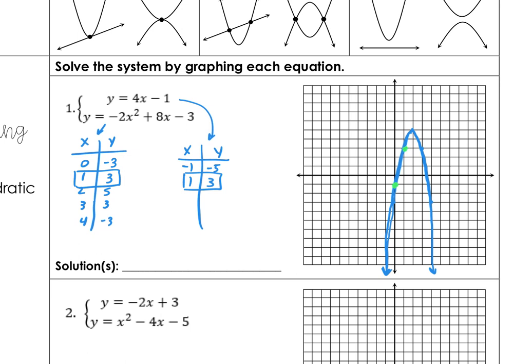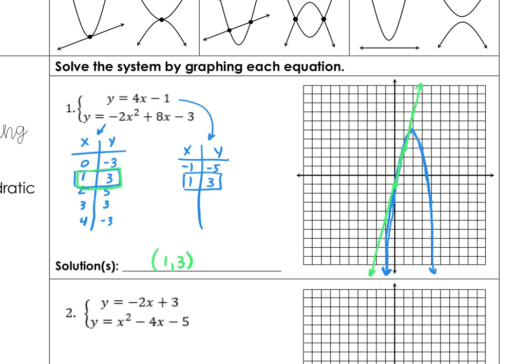All right, so this is really hard to see on this particular example. But you see how the line kind of just skirts along the parabola there? It actually does only intersect in one place. So there's only one point that it intersects, and that is at 1, 3. I just drew a terrible parabola, but this is the only point.